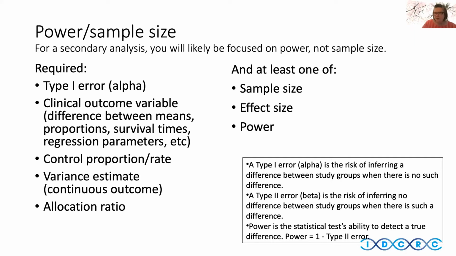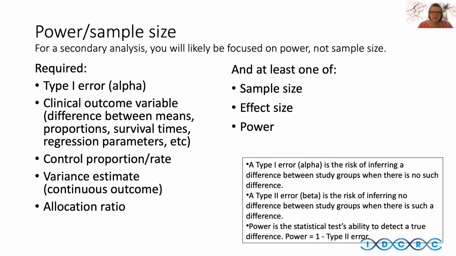Because if I'm designing a new study from scratch, I might say, how many people do I need? I can go through sort of the standard sample size calculation. I want this power, I want this alpha, I'm measuring this outcome. Here's what I know about it already in people who don't have the intervention. Here's what I assume the effect size will be.